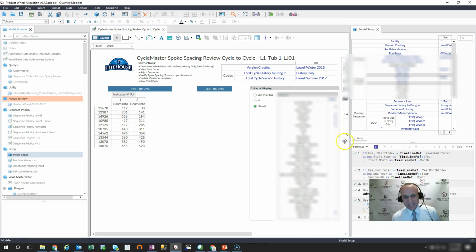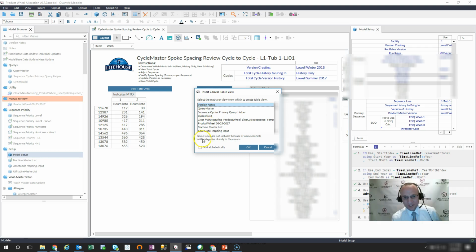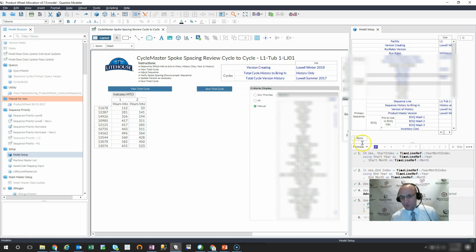If I've already got a category with the same name that lives in my matrix, and it is not linked, because these are not linked items, and I don't want them to be, then it will not allow me to drag and drop this matrix over onto my canvas, or it will not show it in the list here because some views are not included because of name conflicts with categories already in the canvas. That's a working example of what that means.